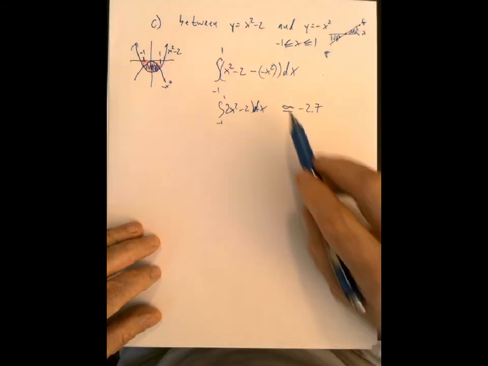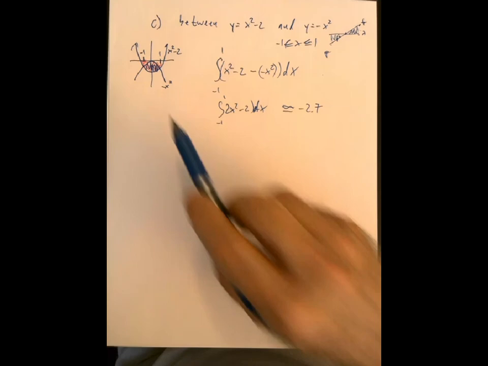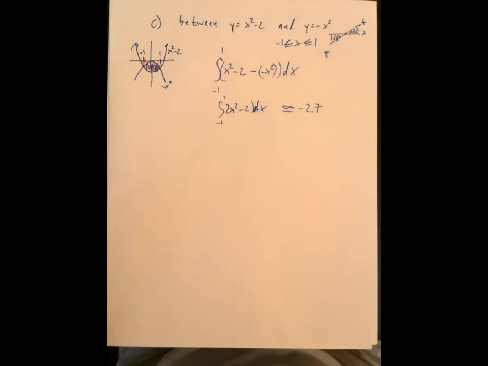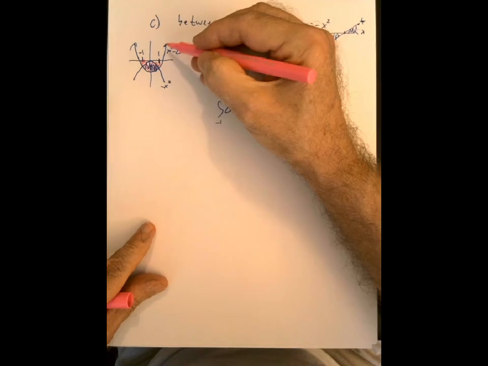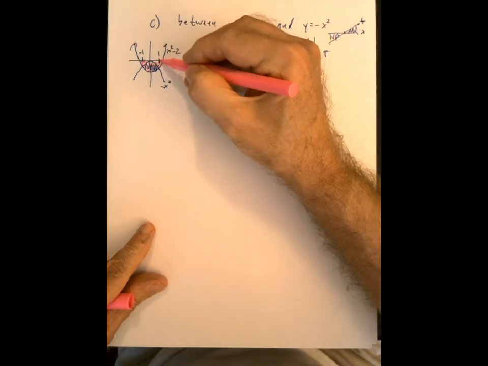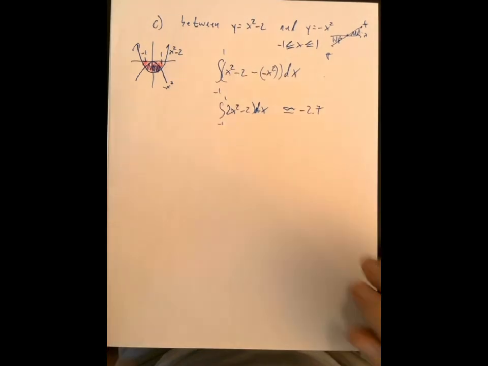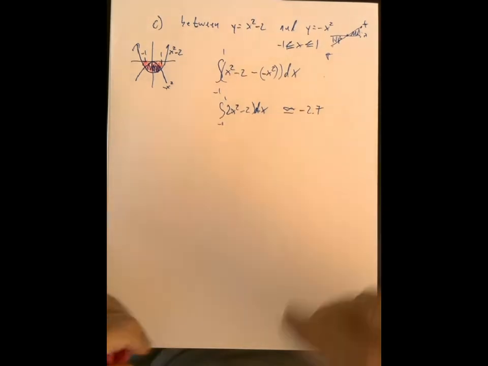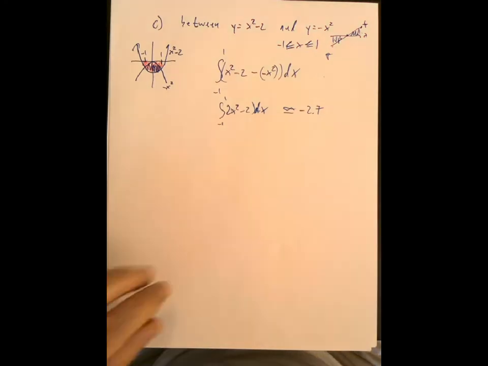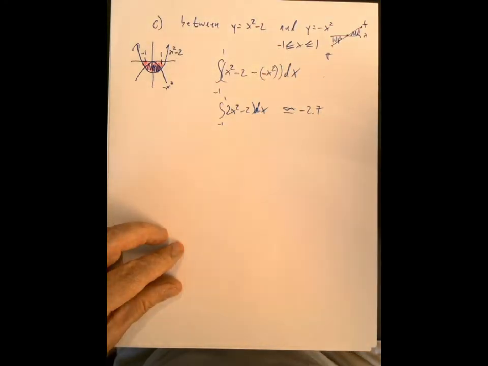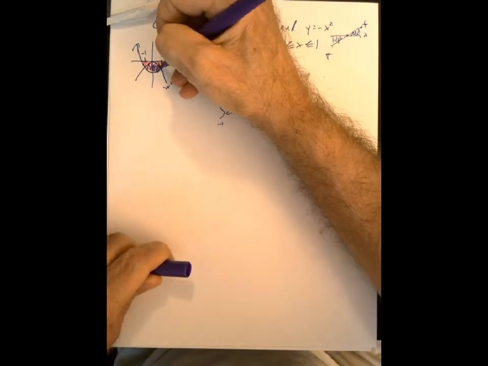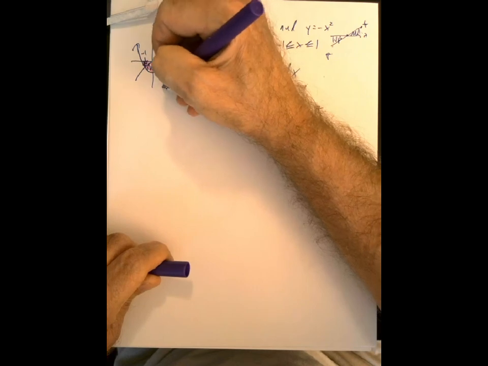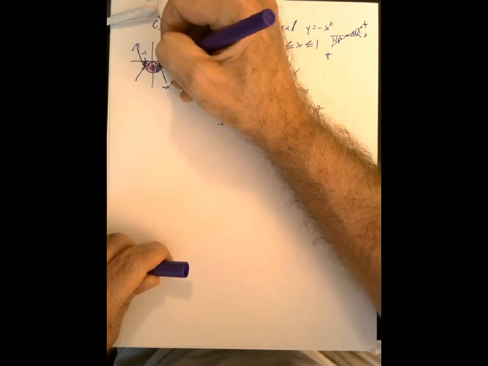So now we want to find this area here, and it's a good idea to plot them. And you notice, oh, look at this. Here's the area, here is x squared minus 2 right there, and that's the area under the curve, as I was just saying. Then negative x squared, I'll use another color here. We'll use purple. That would be this area right here under the negative x squared curve, between the curve and the x-axis.